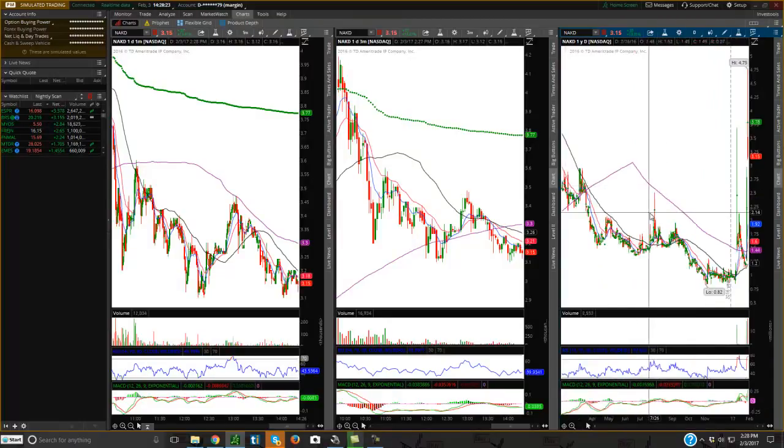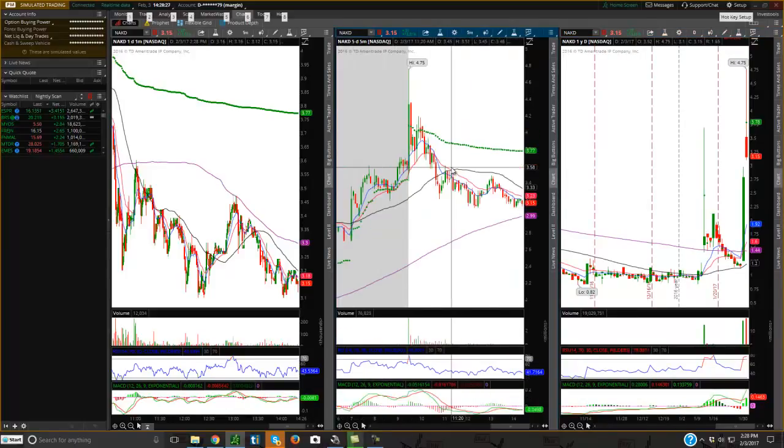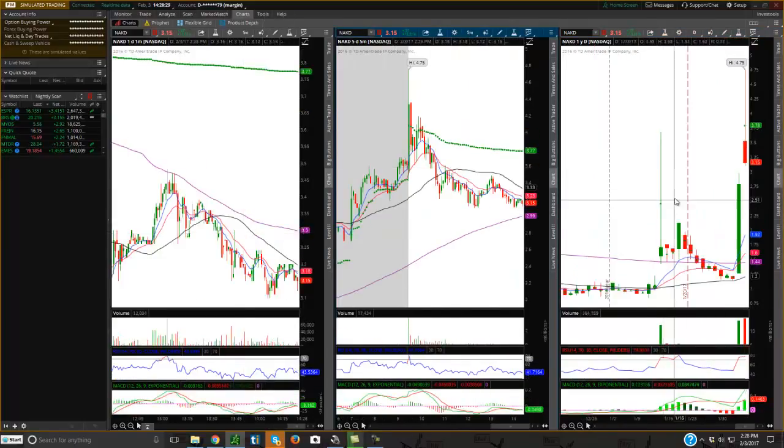So maybe they'll have the 1 and the 3, or the 1 and the 5 minute chart set up, looking here and looking at what's actually happening. There again, it's not a right or a wrong way to do it, but the right way is to make sure you're doing technical analysis and learning all the different indicators and what they mean.